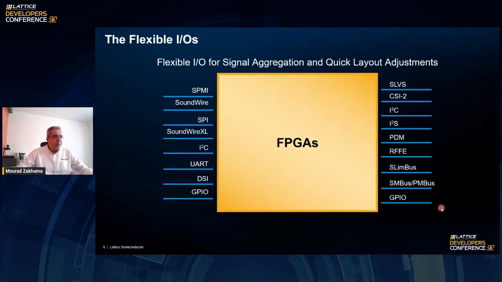So some of the applications that you may see would use an FPGA as a signaling aggregator, to minimize the number of traces on the PCB, and also have smaller connectors. You can aggregate multiple signals within the FPGA and send them across different ports or within the same board to different components, using the signaling aggregation application.